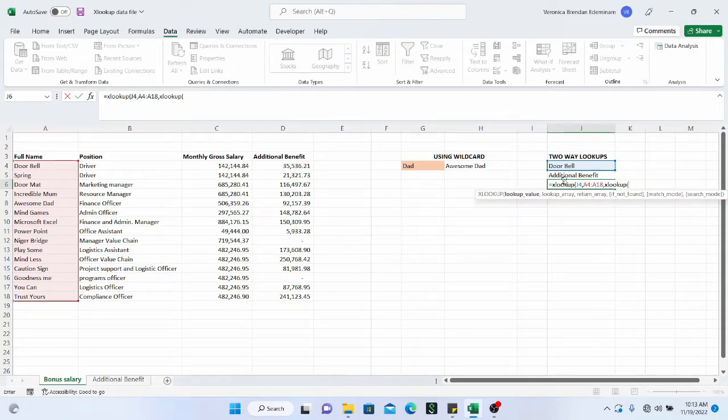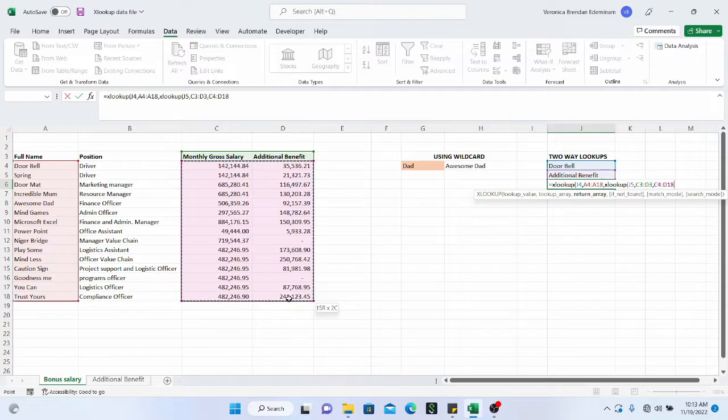Okay, in this case, in the second XLOOKUP, this is the lookup value, of course, and the lookup array is this, and this is going to be our return array. And then we close that, and we close that again.